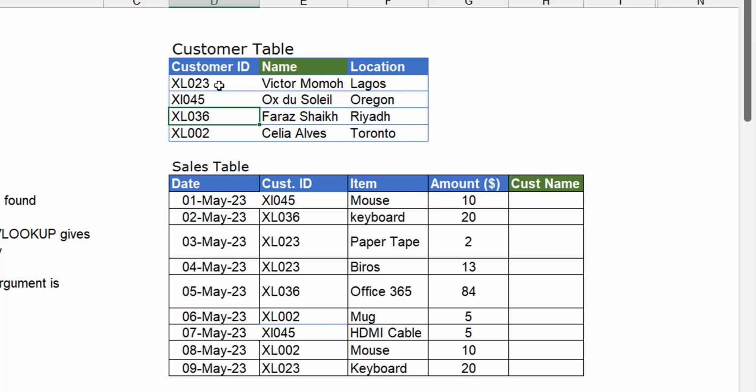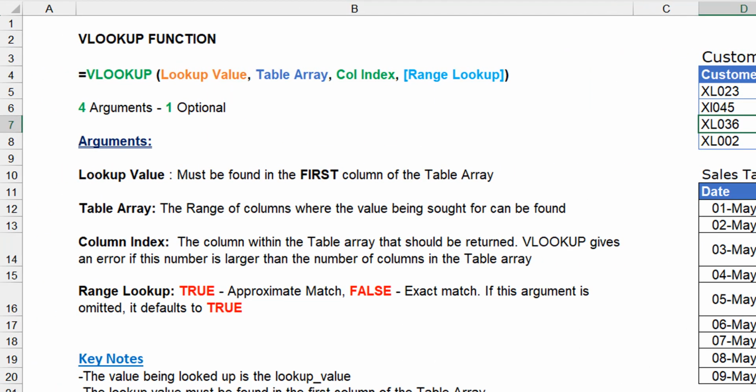And this is something we do a lot. We have tables at work. One table has 2 columns, another table has 4, but you want to bring the other 2 into the other one. And sometimes you can't just sort and copy and paste because, again, we may not have the same number of rows, number of records. So those are the interesting complications that come with it. But VLOOKUP is really very helpful in this regard.